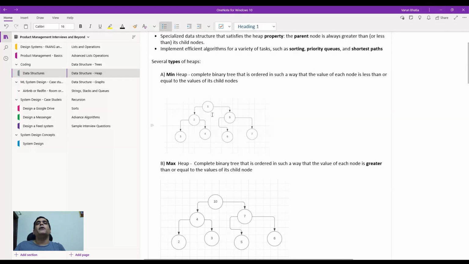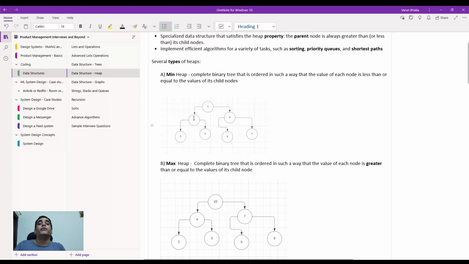That property is that the parent node is the lesser of 2 and 5, right? So, 1 is obviously less than 2 and 5. Now, imagine if you were to delete this 2, then you have to rearrange every parent node, every child node, right? So if you remove 2, for example, you will have to first do a comparison of what is left, 3 and 4. So if you decide to make 3 a parent node, then you take 3 here, right?